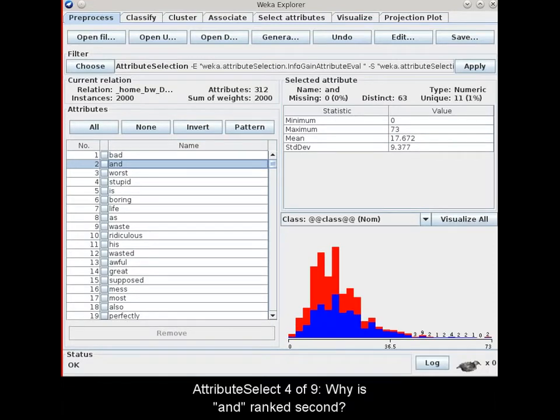Why is AND ranked second? Its connotation is neither positive nor negative. Starting here at word frequency 29, these 230 reviews where AND appeared 29 times or more are almost all blue. It's nearly 1 in every 9 reviews. Perhaps longer reviews tend to be positive. I've never looked closely at this data, but if I were, after seeing this, I'd consider the frequency of the word AND a predictive feature of reviews.